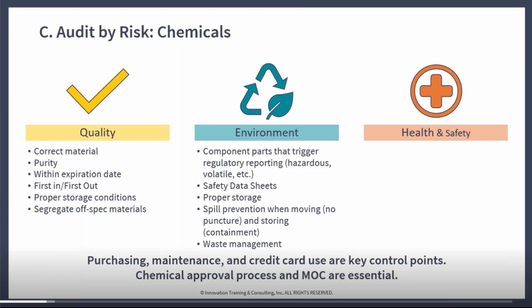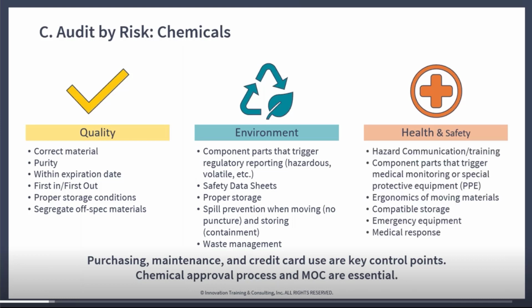And of course, waste management. And then health and safety, there's a regulation that requires us to provide awareness to the workers as to what are the hazards for the types of materials that they're working with. And again, the safety data sheet's going to help them know if there's specific personal protective equipment that's needed, or perhaps even medical monitoring might be required by either the regulations or your company procedures. But ergonomics will come in, and we want to make sure that we have the right emergency equipment and we can respond to emergencies.